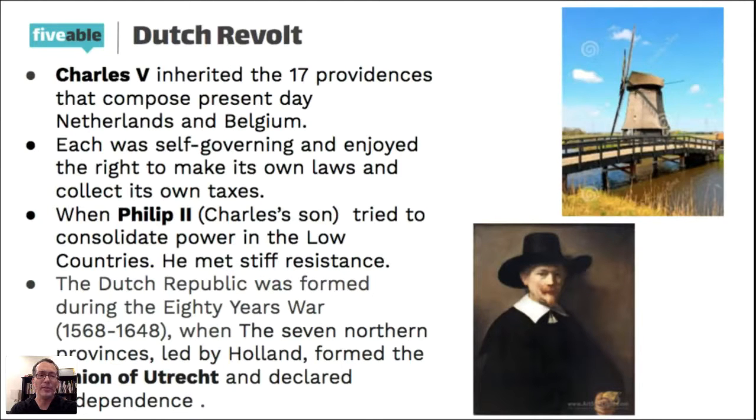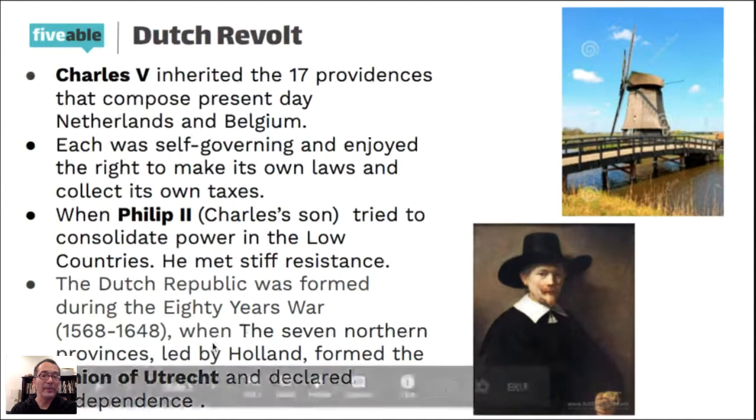So we're not going to go into all of that rebellion and what happened around that time. Suffice it to say that this basically started what is known as the 80 Years' War. Yes, 80 years to get independence. You see the years 1568 to 1648, and the 7 northern provinces decide to unite, led by Holland, the biggest of the 7 northern provinces, and they signed the Union of Utrecht, and they declared their independence. They didn't get independence yet, but they declared it.